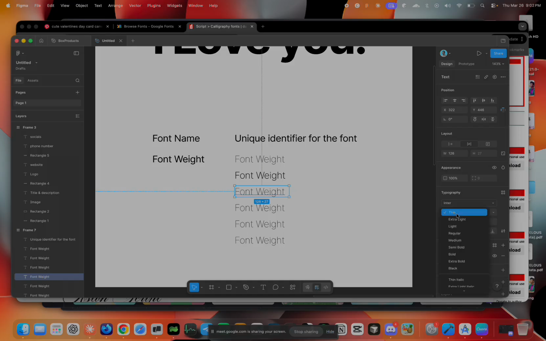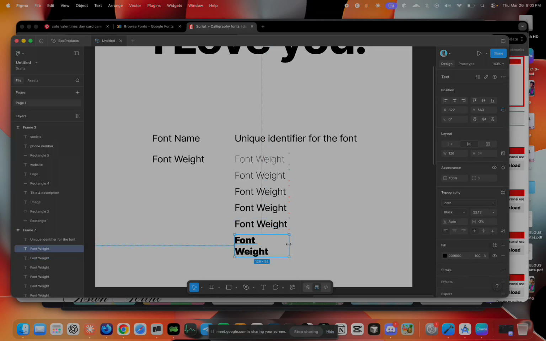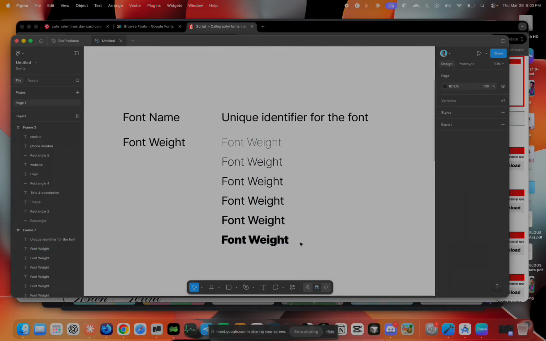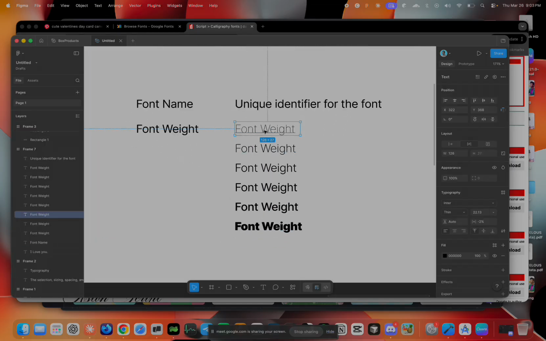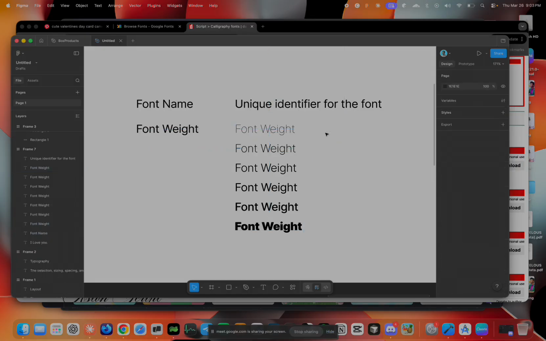Now the weights are also characterized by the type of font or the face of the font you've selected. We have extra light, we have light, we have regular, we have medium, there are more, right? We have semi-bold, we have bold, we have extra bold, we have black. Black happens to be the one with the highest weight. These weights can be characterized with numbers too, right? You don't need to pay any attention to that right now, but they are mostly characterized with numbers ranging from 300 to 900. The highest weight in most fonts has a number of 900.